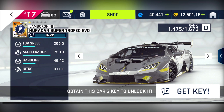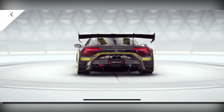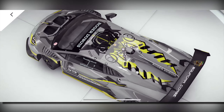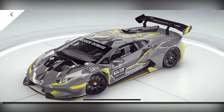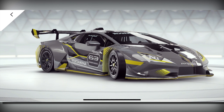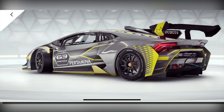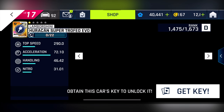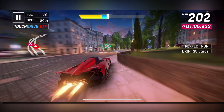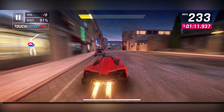Lamborghini is going all out with their names of race cars. This is sitting right at the top of D-Class, above the Corvette C7R. It's another Grand Prix car because it has a key, and it looks very GT3/GT4 type of a race car. The stats look pretty similar to the Corvette C7R, except it has much better handling but worse Nitro. Hopefully it won't be a boat like the Bentley — or as we like to call it, the Boatly — and it won't have bad handling like the Corvette. I'm hoping they get this race car in Class D thing correct with this Huracan, and it looks like that's what they're going to do.